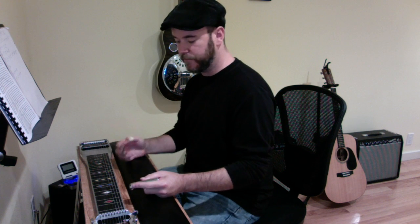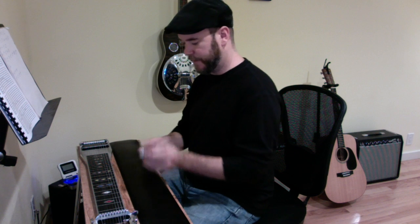Hi everyone, today we're going to go over the intro to 'Full and Round' by Buck Owens. It's the great Ralph Mooney on steel. It's a really simple 5-1 intro in the key of C, so it starts in the G chord. G7 is implied heavily because it's the 5 chord, and it will just be G, G, G, and it will resolve back to the C. It sounds like this at a little slower speed.